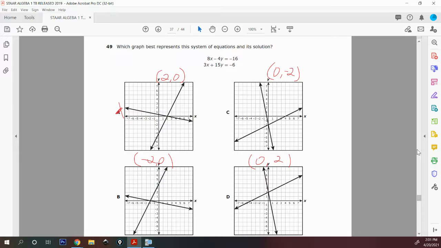All right, 0 would go in for the x, so that would be 0. -2 times -4 is positive 8, so that doesn't make -16, so that's out. -2 times 8 would be -16, plus 0 would be -16, so that works. -2 times 3 would be -6, plus 0 gives me -6, so that works. If I tried (0, 2), 0 would go right there. -4 times 2 is -8, and that does not work. You could do the numbers in the calculator. Just plug in the 2 and the 0 there and see if you get -16.